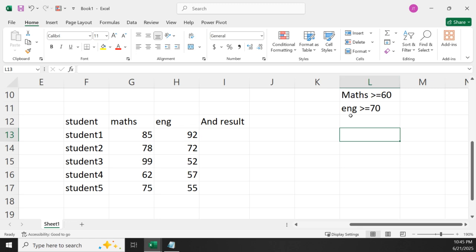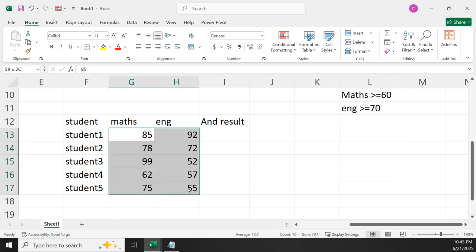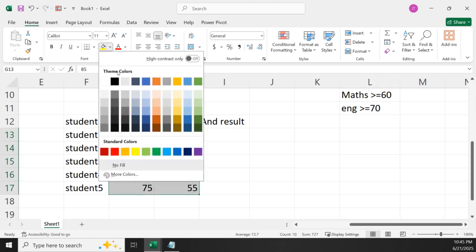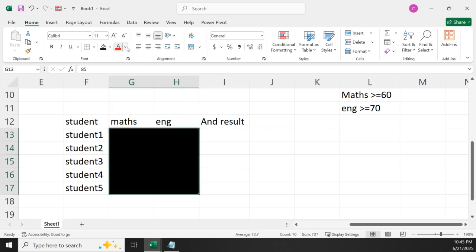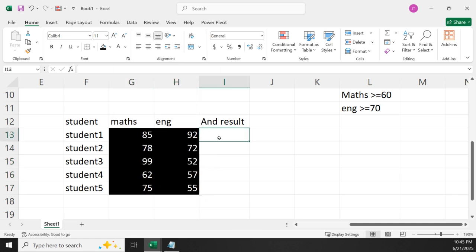If it's the AND operator, both conditions must be met. Looking at this record, tell me the students you think are going to pass, I mean, return true. Look at it very well.